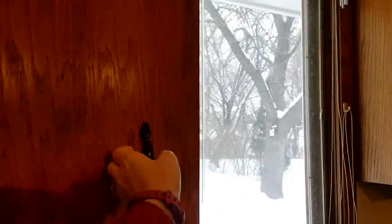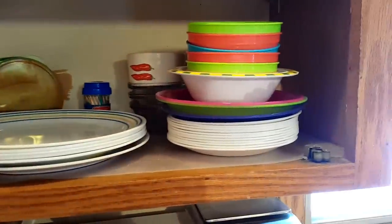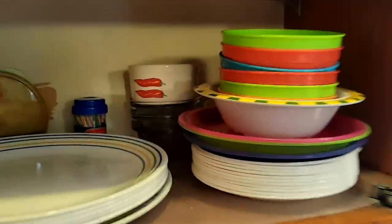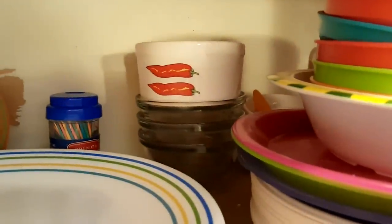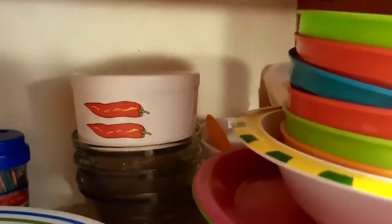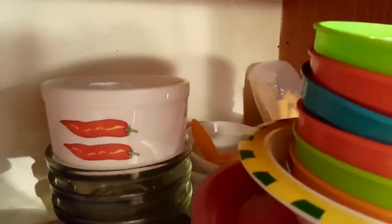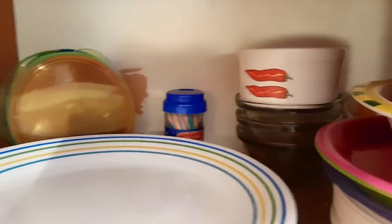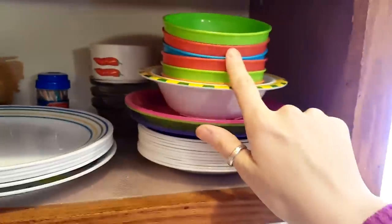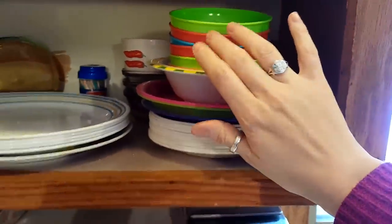This cabinet here is where we keep all of our dishes. We have all the big plates, small plates, kid plates, and kid bowls. Way back here I have some glass bowls that I use for jello and things — Andy likes those for dipping. And then I have our little corn picks, some toothpicks, and these are all the tops to these. I actually use these more than anything in here for the kids — they love these.